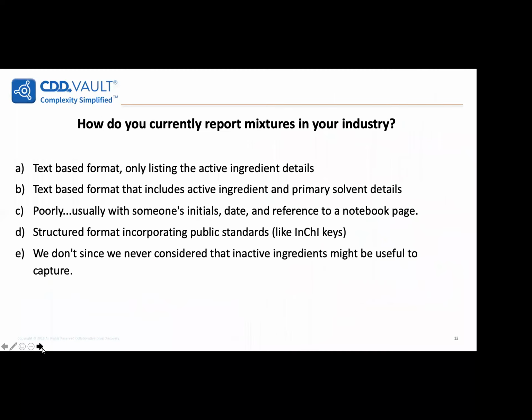All right, everyone. I have just launched a poll, and we would certainly appreciate our attendees in the audience responding here. We ask: how do you currently report mixtures in your industry? With your mouse, if you could go ahead and click on the option that best describes how you're currently reporting your mixtures, that would be most appreciated.